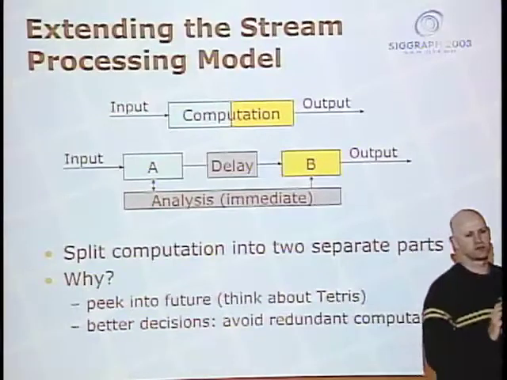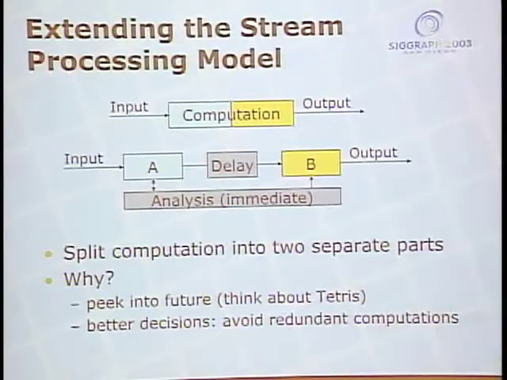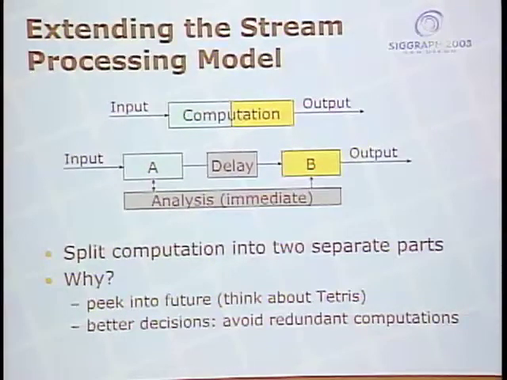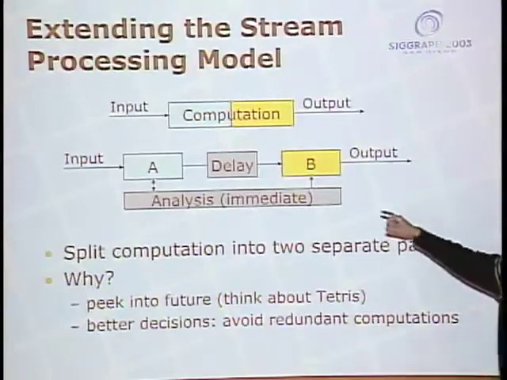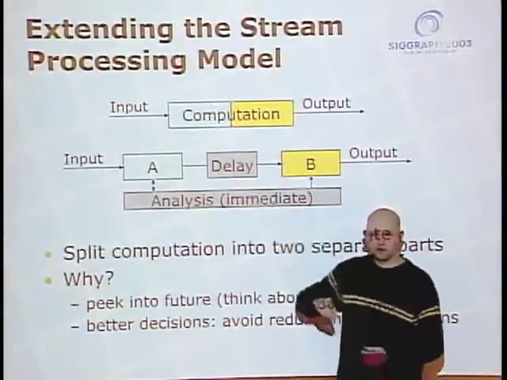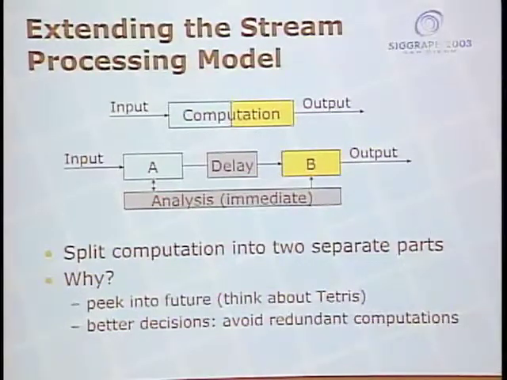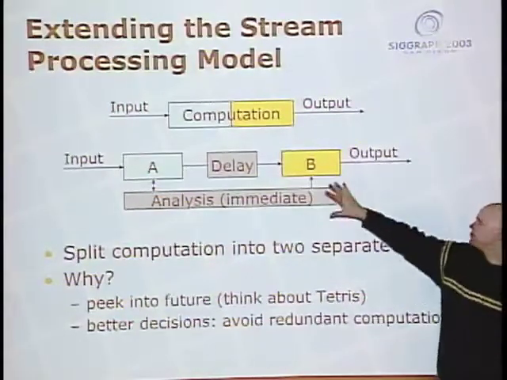And so the goal here is we're going to take computation and split it into two parts. The good way to explain this is Tetris. You can be a better Tetris player if you're seeing what comes next. If you know that something's coming down the pipeline, then you make better decisions. You know that the next thing is going to be the long skinny piece, so you leave this big slot for it to go down so you can knock out a whole bunch of stuff at once. You're a better Tetris player if you know what's coming down the pipe. So if you take this big delay stream, and you have this big list of polygons or triangles that you're going to render, B knows what's coming down the pipe, and B can make smarter decisions because it can see what's coming next. So it's a really powerful idea. One of the goals is to avoid redundant computations. If you know something's coming down the pipe, then maybe you're going to make different decisions.